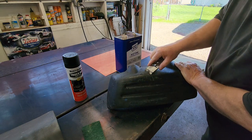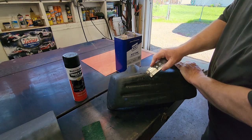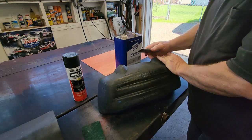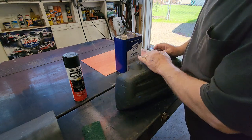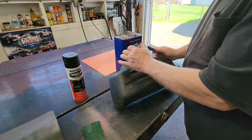Oh, I told you I'd fill you in a little more on what's coming. Wheels and tires are coming. It took me forever to pick the wheel out, but, you know, nice machine, aluminum wheel, going from 8s to 10s.